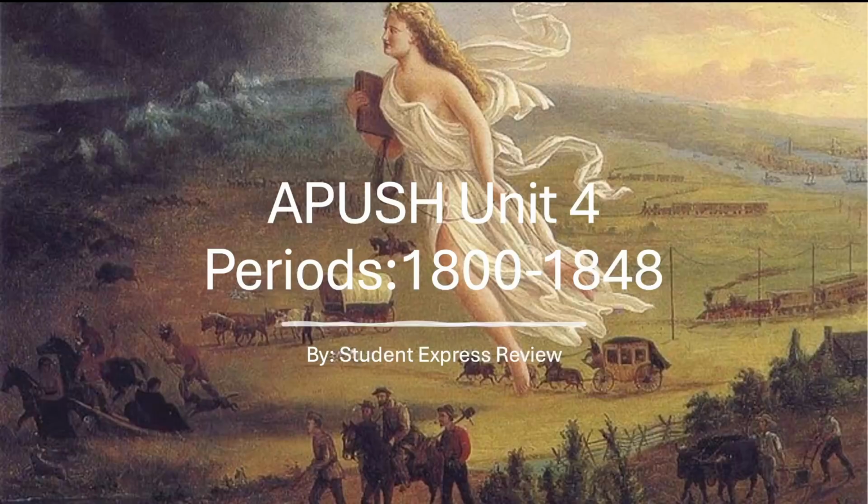We'll be starting with Jefferson versus Adams, one of the messiest elections ever, talking about the War of 1812 and the Barbary Pirates, and then we're going to talk a little bit about how the market changed, and we're going to end with Manifest Destiny and how the West changed over time. We're also going to talk about how society reformed, mentioning the Seneca Falls Convention, which is extremely important for your AP exam. Unit 4 is one of the largest covered topics on the AP exam, both with stimulus and multiple choice, so this will be a little bit of a longer video with plenty of stimulus sprinkled throughout to keep you engaged.